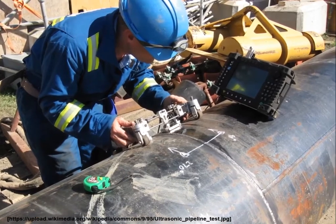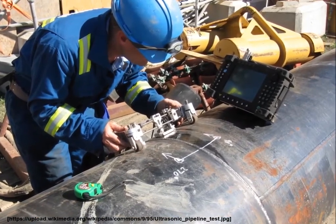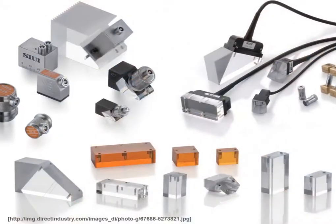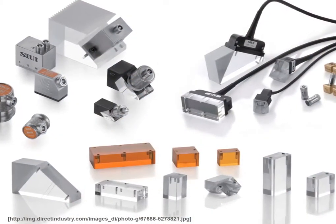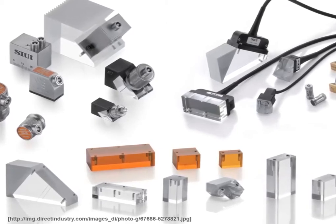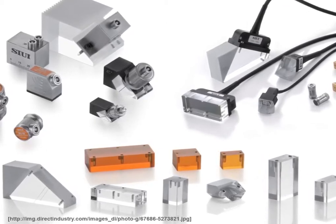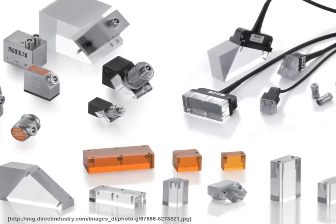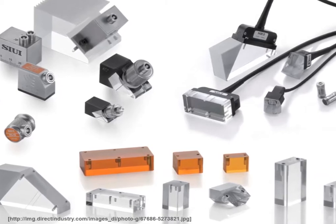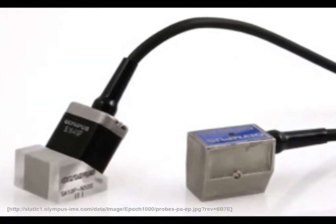Advanced ultrasonic techniques such as phased array or time-of-flight diffraction configuration can be used to detect and monitor defects at ambient temperature. However, at high temperature operating conditions, this technique cannot be applied due to lack of availability of high temperature probes for operation at temperatures up to 580 degrees Celsius in electrical power plants.